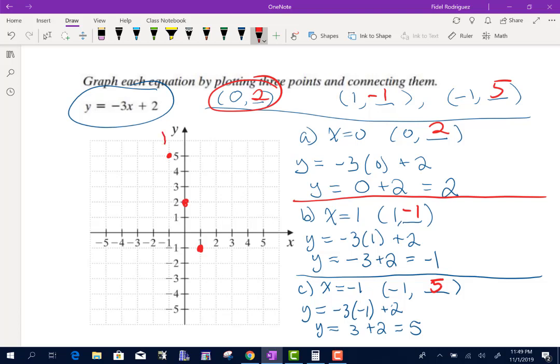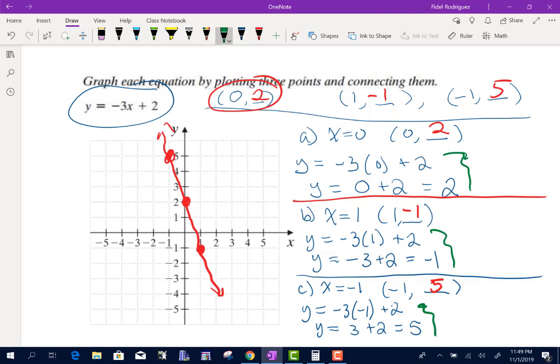Okay. And again, guys, I'm going to try to draw my line. Maybe not as pretty as the one before, but it's okay. And there we go. Now, guys, the whole idea here is that the 3 points that we plot should be lining up. If one of those points is off, that tells me I made a mistake, somewhere either here, here, or there. I don't know which one it could be. Maybe I made more than one mistake, but the idea is they should all line up. If they don't line up, that means we made a mistake somewhere.